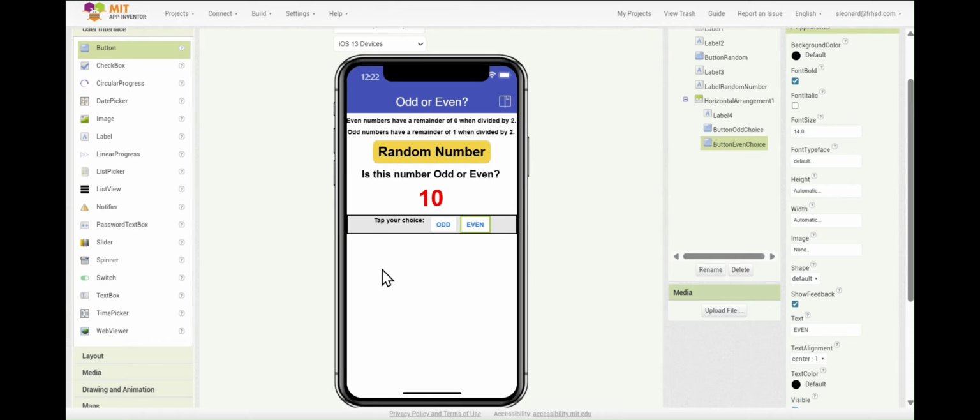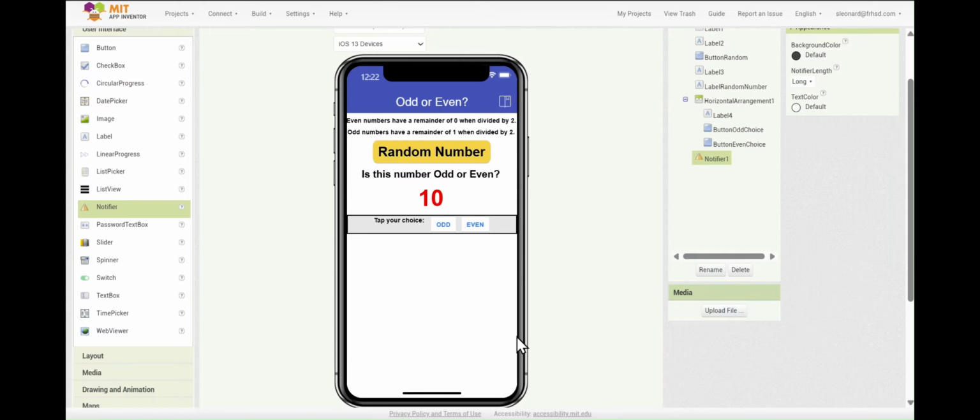All right, one more thing we need. We need to give feedback to our user. If they get it right, they get a notifier that says correct. If they get it wrong, they're going to get a notifier that says incorrect. Also, I'm going to add a little picture down here. So I have all this open space. I'm going to add a little cartoon because it's for kids. So I'll add a little cartoon to the bottom, a little math cartoon. All right, so I need a notifier for sure.